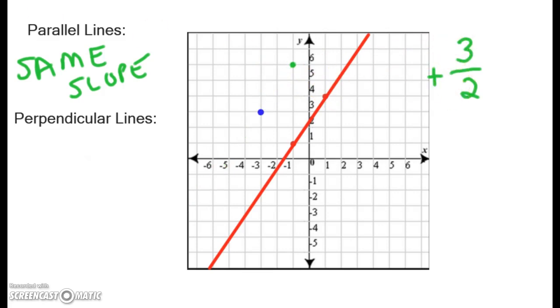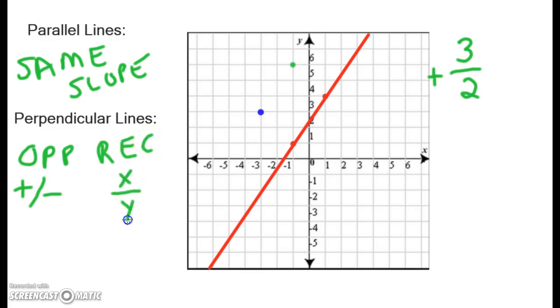All right, I'm going to erase that line off the graph and that point that I just made, hopefully. Maybe it's not going to let me. Okay, so perpendicular lines. Obviously, they're not going to have the same slope. Perpendicular lines are going to have slopes that are opposite reciprocals. All right, so let's talk about what an opposite reciprocal is. Opposite means that one's going to be positive, one's going to be negative. Reciprocal means one's going to be right side up and one's going to be upside down. So you just take that fraction and you flip it over.